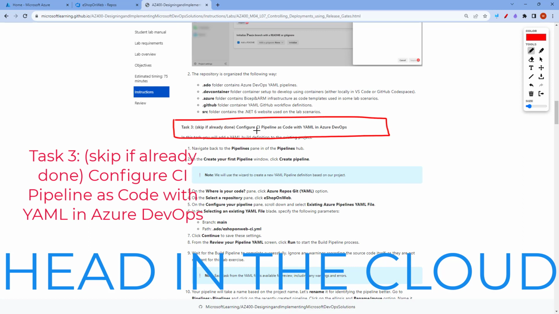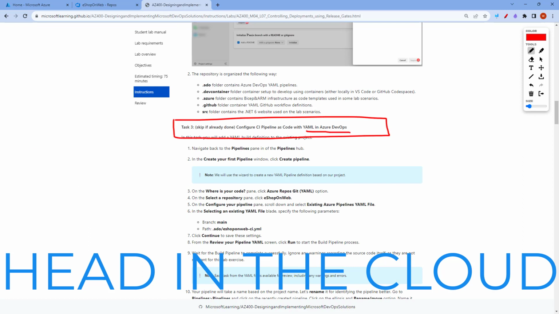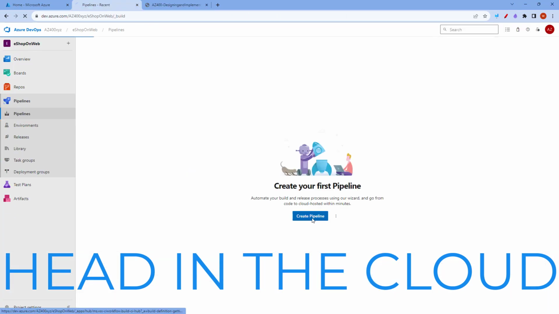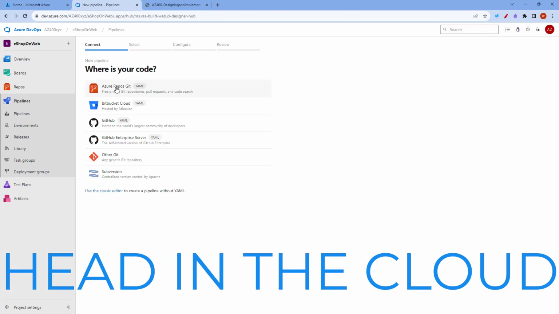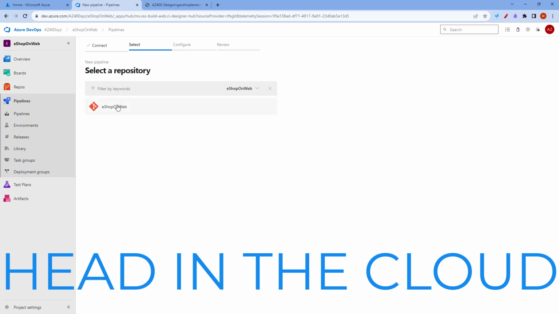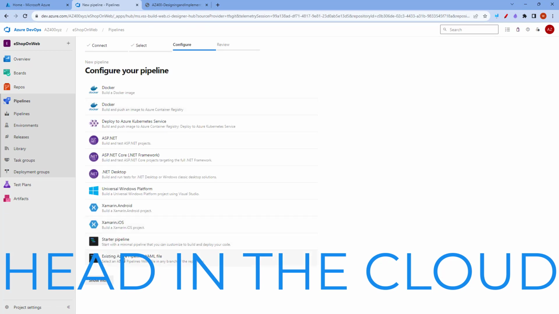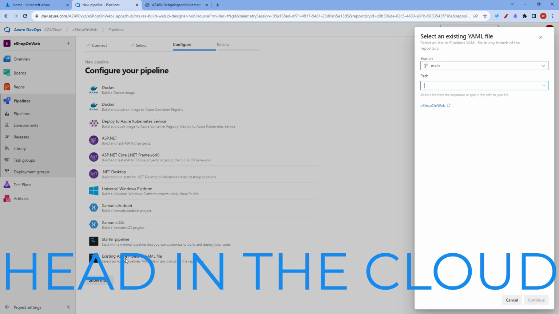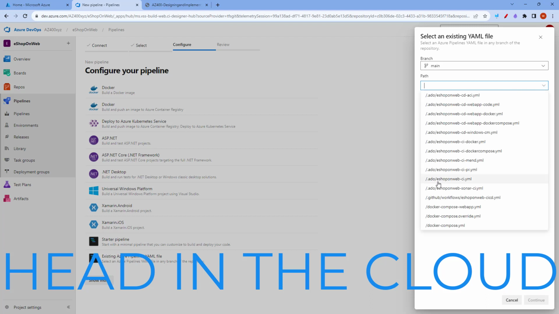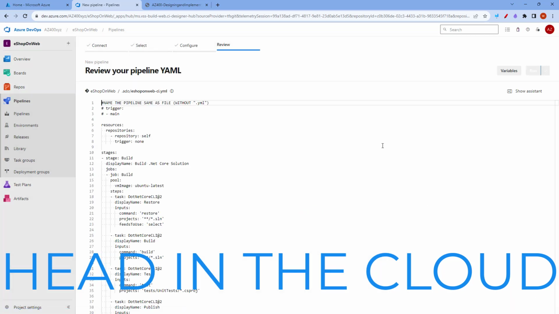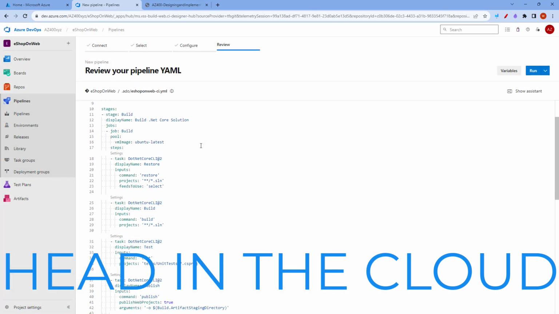Now, I configure a CI pipeline as code with YAML in Azure DevOps. In Pipelines, I create a new pipeline. Where is your code? In Azure Repos Git. I select my repo. The pipeline is an existing Azure Pipelines YAML file. I select the file and I create my Azure pipeline.